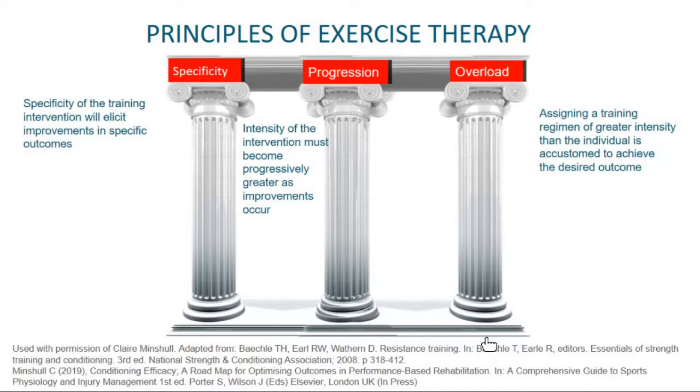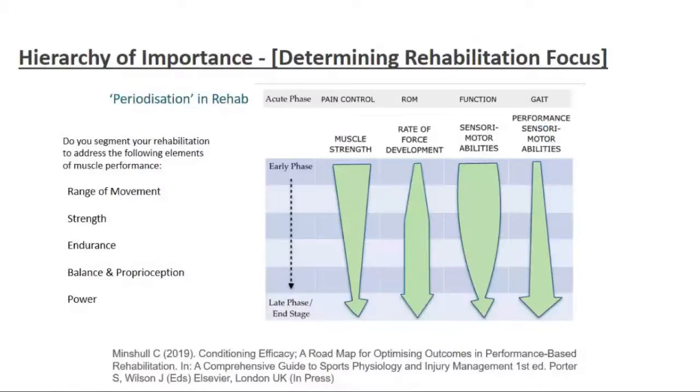Okay, so Claire Minchell has very kindly let me have this analogy, if you like, and we've got a really important slide coming up now that again Claire's let me have, and this was only last year when we were presenting at Therapy Expo together, and this is the hierarchy of importance during rehabilitation. So it's really important because we're going to need different components of fitness at different times within the rehab. Okay, so just by way of involvement, what are the 3 components of fitness that we need early on? What are the 3 components of fitness we need early on?